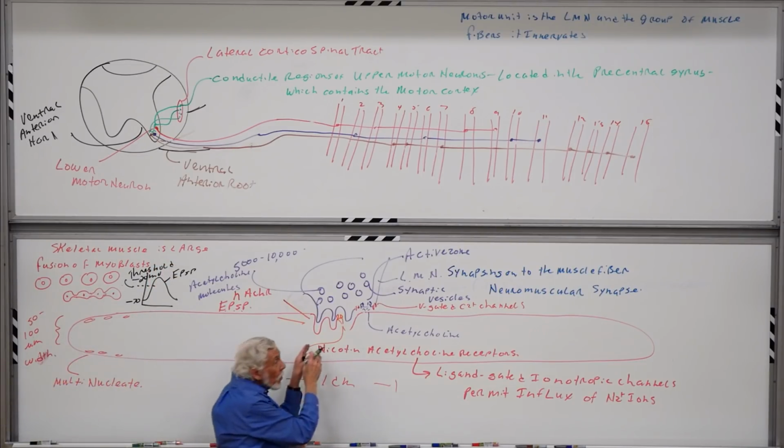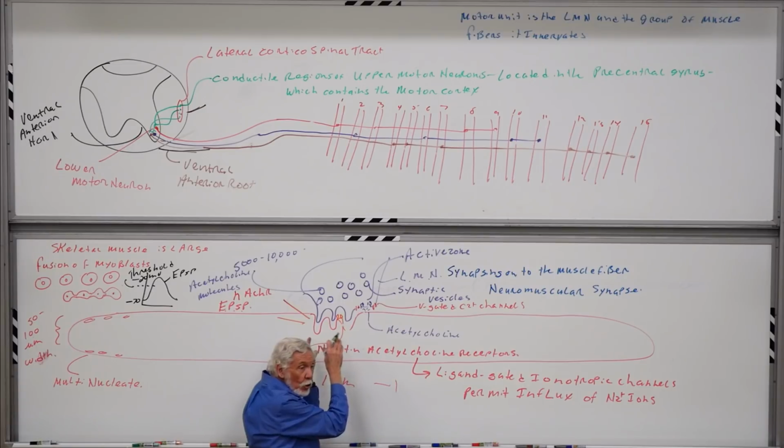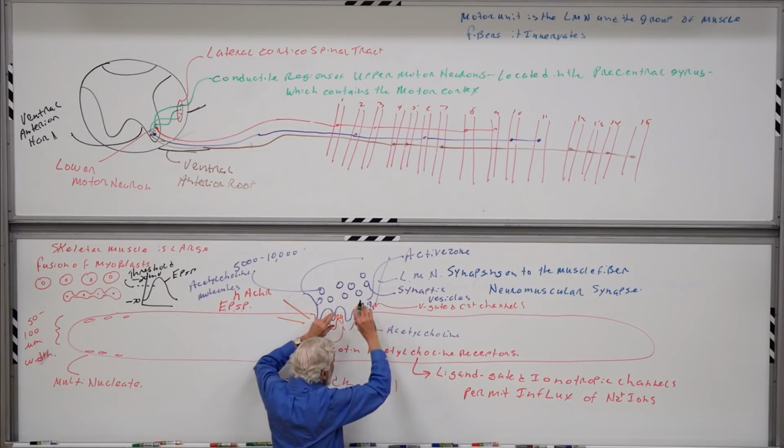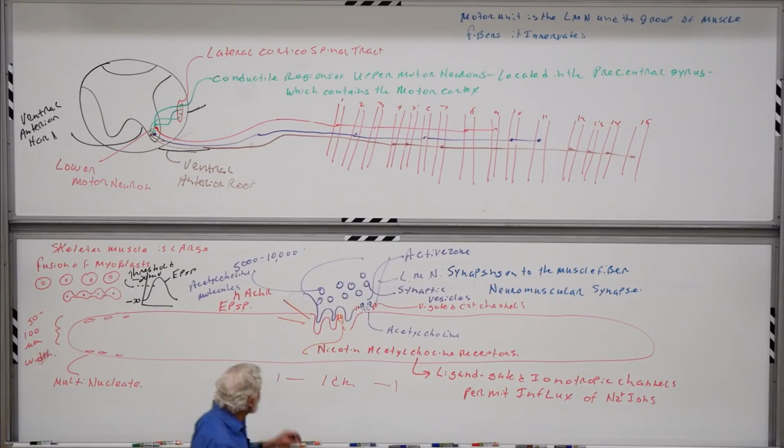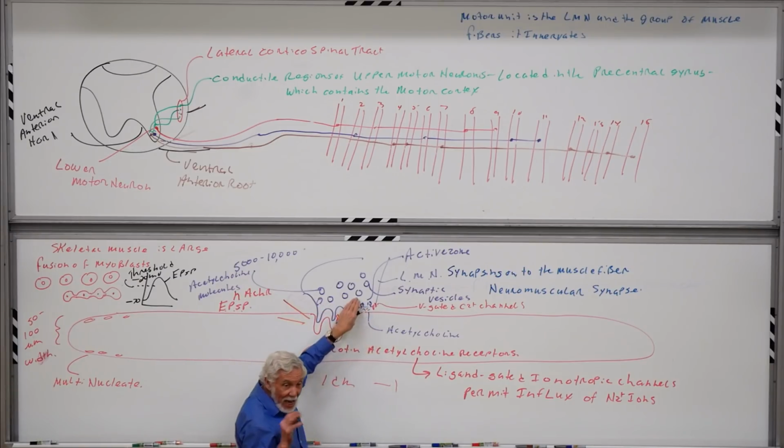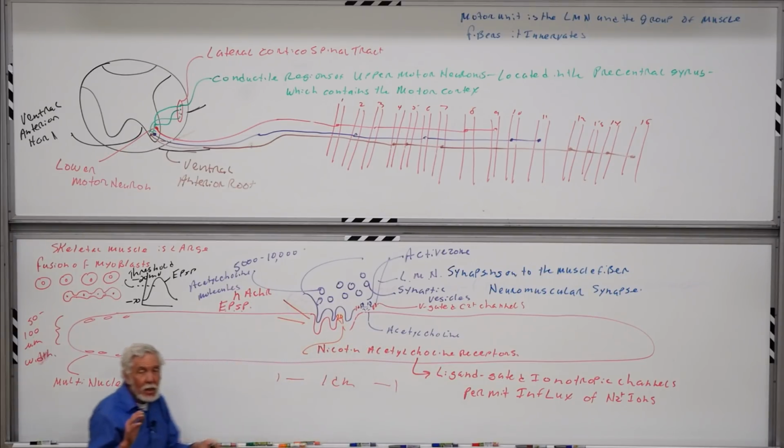So at this site, we'll now generate the opening of voltage-gated sodium channels through the initial opening of those ligand-gated ionotropic channels. And you had a question. Yeah. So what did you say opens the nicotinic ligand-gated channels again? Acetylcholine. Oh, okay. I thought you said nicotine. Nicotine opened the nicotinic acetylcholine receptors when Langley was walking along the muscle fiber. Okay. But of course, we don't use nicotine as a neurotransmitter, we use acetylcholine. So the nicotinic acetylcholine receptors will now bind the natural neurotransmitter acetylcholine to open them and let sodium come in. Yes?